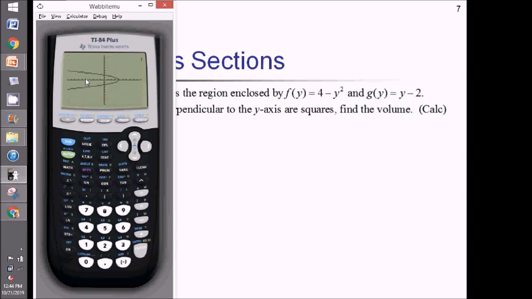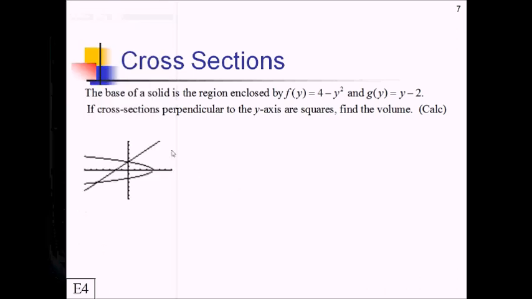There's my sideways parabola. And then quitting out of there and doing draw inverse on alpha trace y2, there's my line, which is also just a line. So I have this bounded region that I now want to get some squares and find the volume of those squares. So now the squares, we have an area formula of A of y equals s squared.